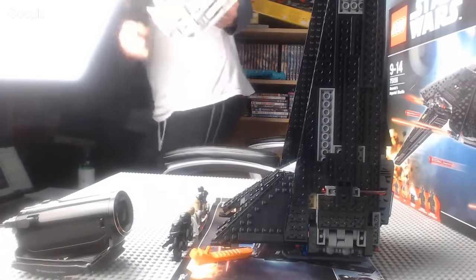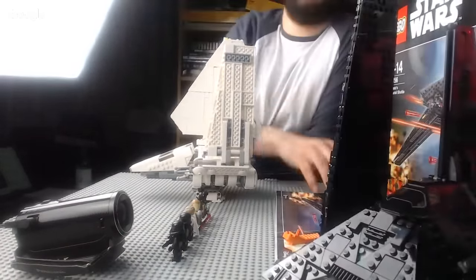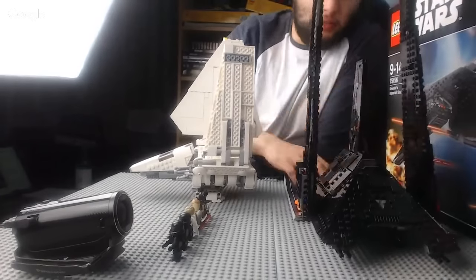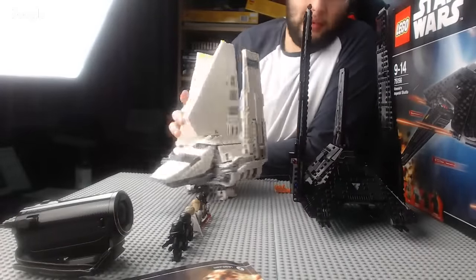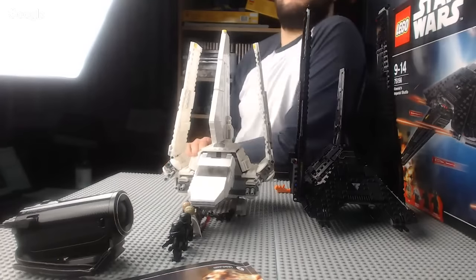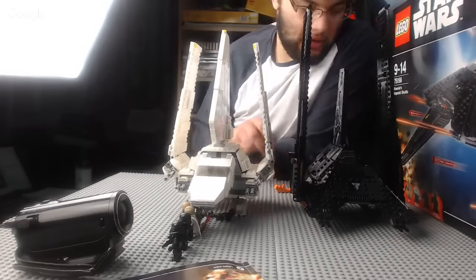And landing her out. Try and move this back. Man, this is tall. I can't even get in shot. Wow, that's far. Okay. And then, yeah. See? Look at that. That's the Shuttle Tydirium from 2015. That is dusty.